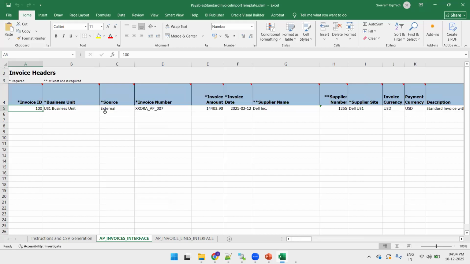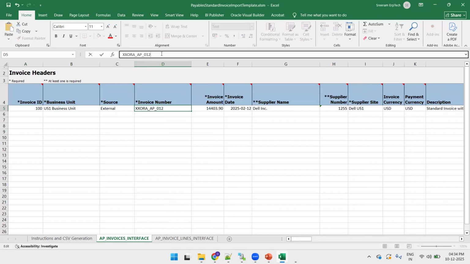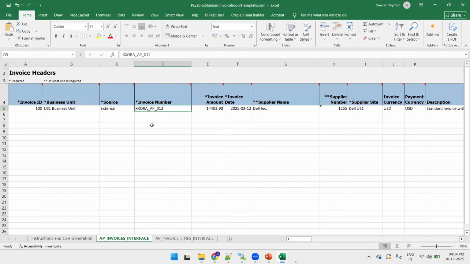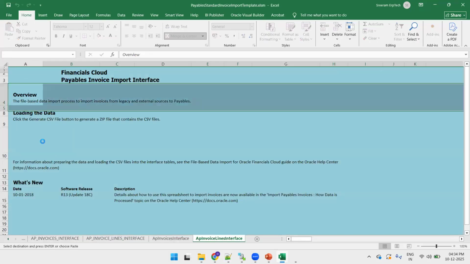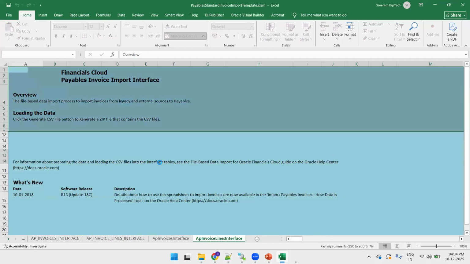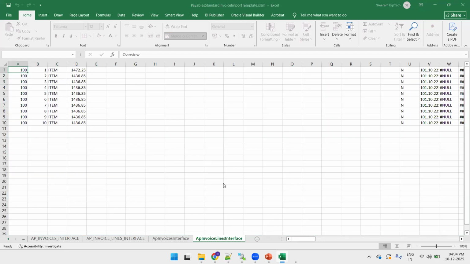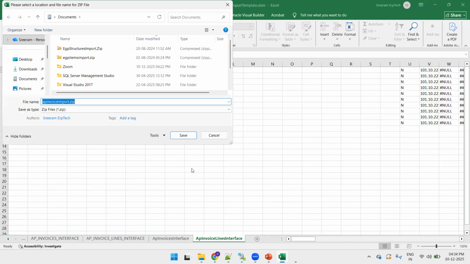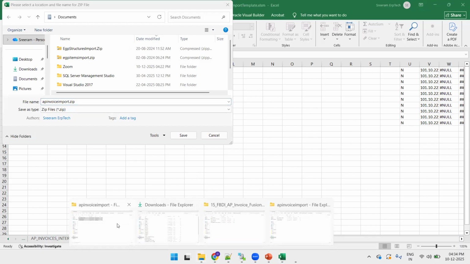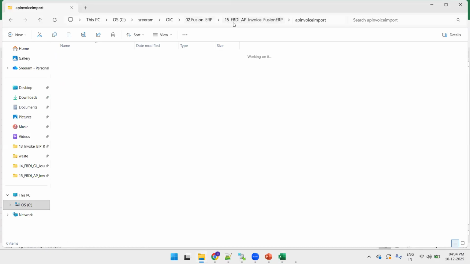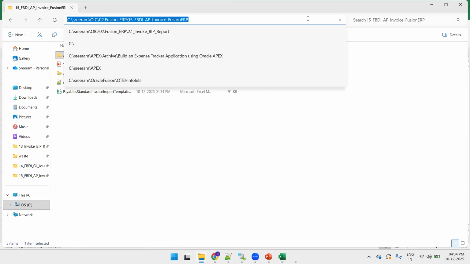What we can do is, the important property for this one, I'll generate my invoice with the number XX AP 12. This is my invoice number, and the remaining I'll just go with the default, which I already tested. I'll click on generate CSV file. This action will generate a zip file with two files inside it. Let us see that. So here I'll select the folder where I want to generate my file. This is my folder location.